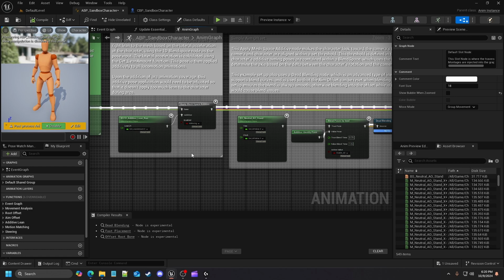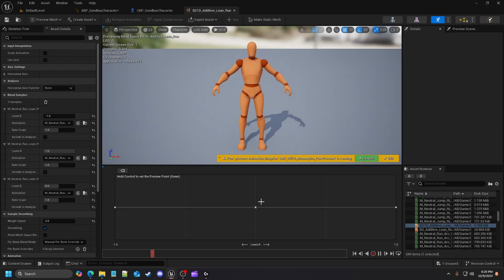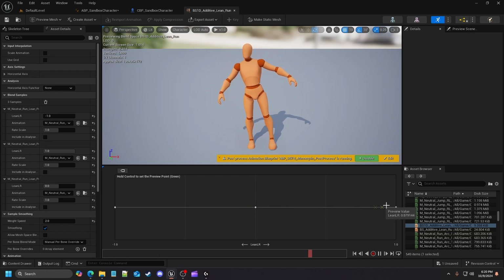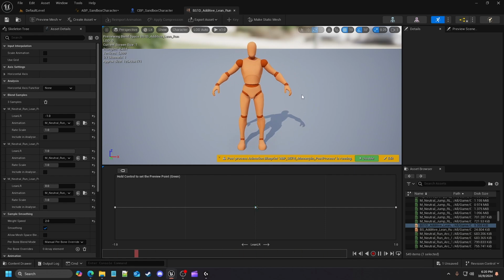But if I want to do the setups of the actual blend space 1D that you see here for our additive lean, when you double click on it, it is a 1D blend space, and you can see how it does a lean, because it has its blend samples over here to be able to do its lean.